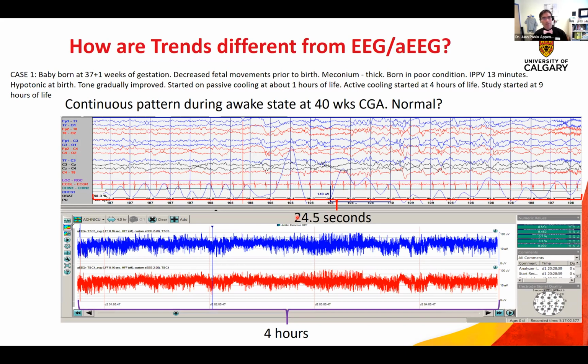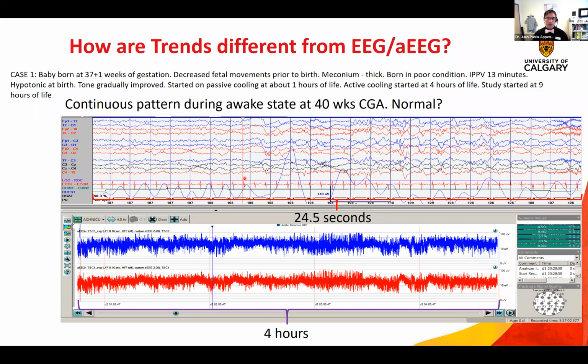So what happened here is we have a case in which this is the typical screen that you will find in your NICUs when you go and see the EEGs, if you're lucky and you have the full EEG montage for a neonate, which is a reduced 10-20 montage for neonates with 11 electrodes rather than the typical 19. And then at the bottom, you will have the Amplitude Integrated EEG, in which your colleagues in the NICU will look at this section of the screen, and you from your office or your reading station or at the bedside will focus on this screen.